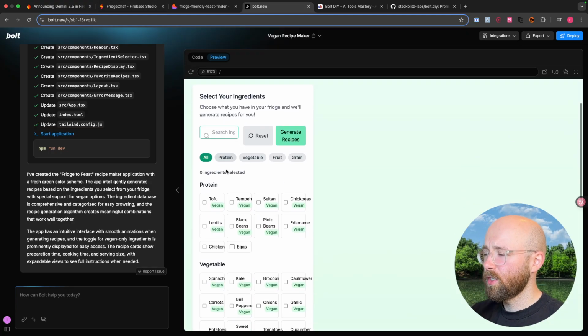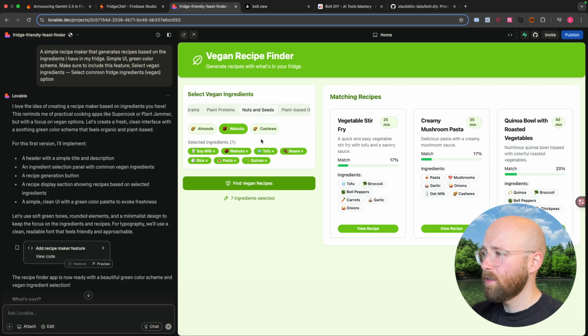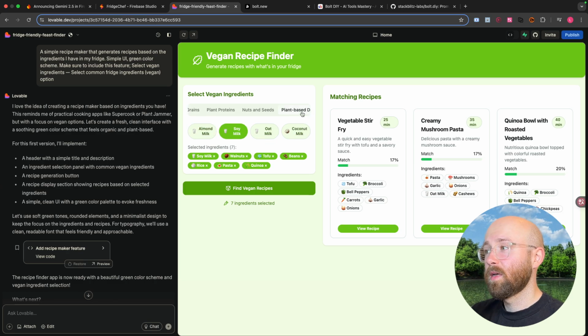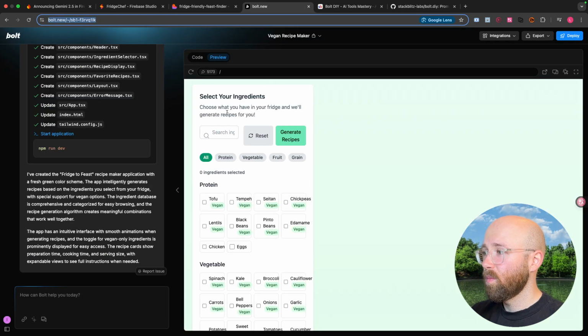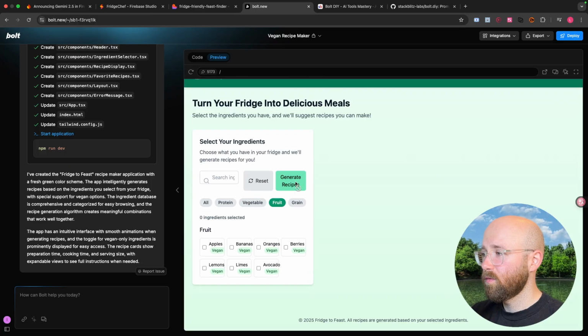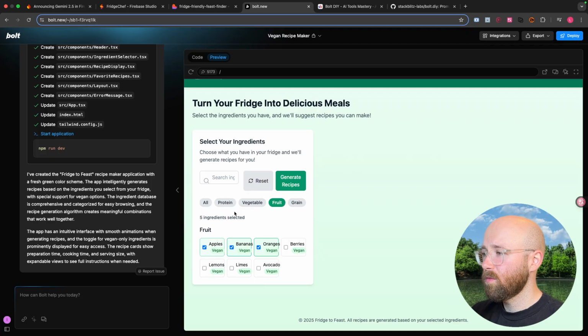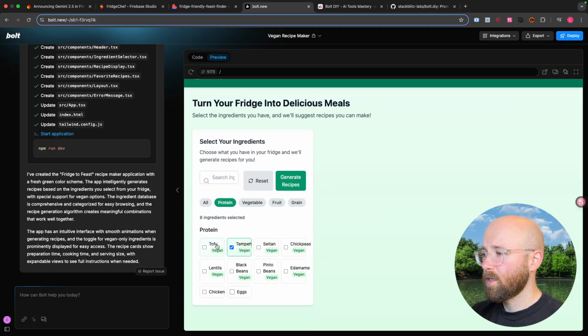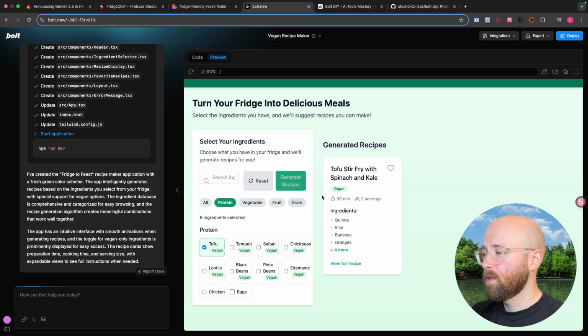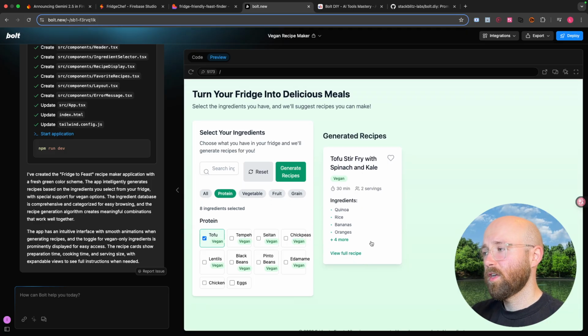So here we can search ingredients. Wait, actually, can I even type ingredients in here? No. It only lets me select. It doesn't let me type. Now that's a bit of a flaw, to be fair. Bolt, we come over here, you can go between protein, vegetable, fruit and grain. I like that. Let's select some here. The only thing is I can't see what I've selected when I've selected them on Bolt, which is pretty disappointing. But let's click on one and we'll see. Let's generate recipes. Bam. It's only created me one recipe though, which includes bananas and oranges in a stir fry. So not a fan of Bolt.